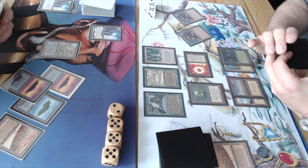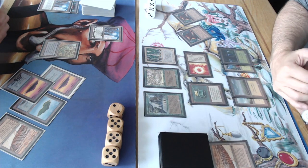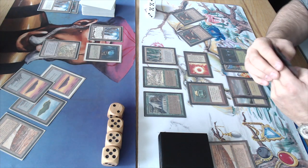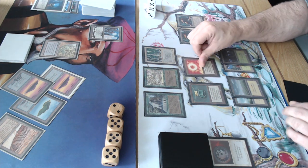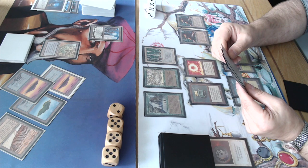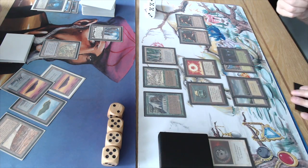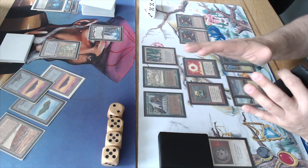And tapping four, what am I going to play? Ghost Ship, perhaps? Or... okay, Icy Manipulator, of course, that's another option. Quick Disenchant here by Frenk. Of course, you know, he's playing with the whites, so he's got the answers. Disenchant, such an incredibly good card. Maybe one of the best cards in old school.